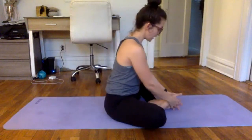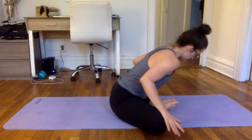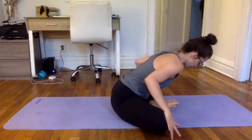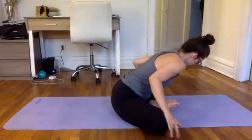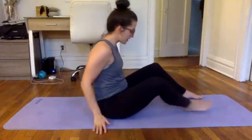All right, real quick, butterfly pose, soles of the feet together. Just to counter that, straight spine, lean it forward. Let the hip flexors get a little stretch here. All right, next up, double leg stretch.